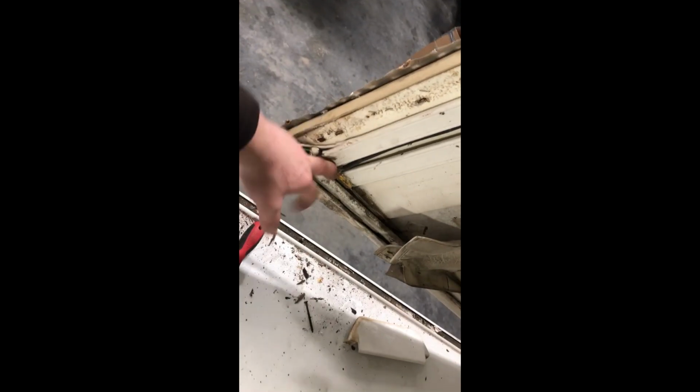And you'll also see that we got the roof tilted forward. Don't necessarily need to do this. If you can, it's definitely better. But the reason we did it is because we have to work on some of the material that's holding the flaps here that's behind the roof. That's the reason why we tipped it forward.